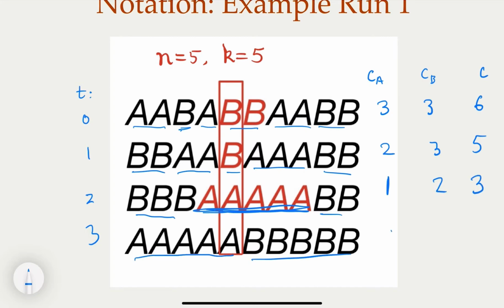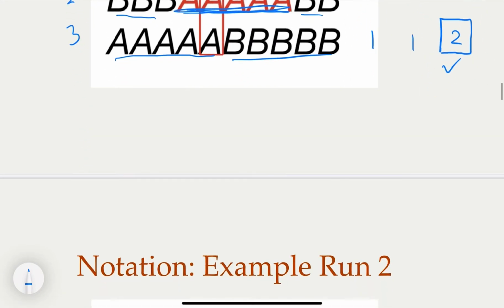1 and 1 and 2. All right, notice that with our notation, if it's successful, the ending count is going to be 2. That's the good condition, right? And also notice that as time goes by, this count decreases. That's good news, and that's where you can terminate. But let's look at the failed one.